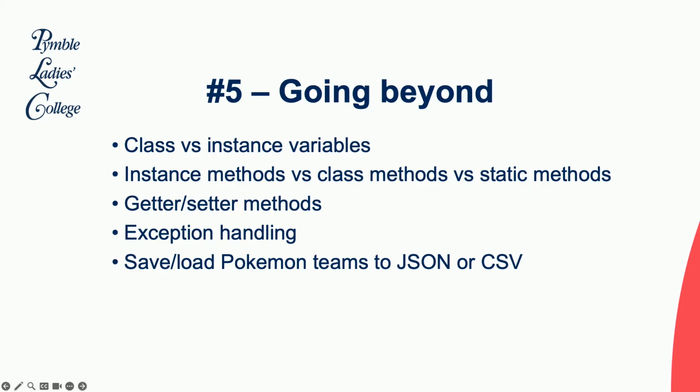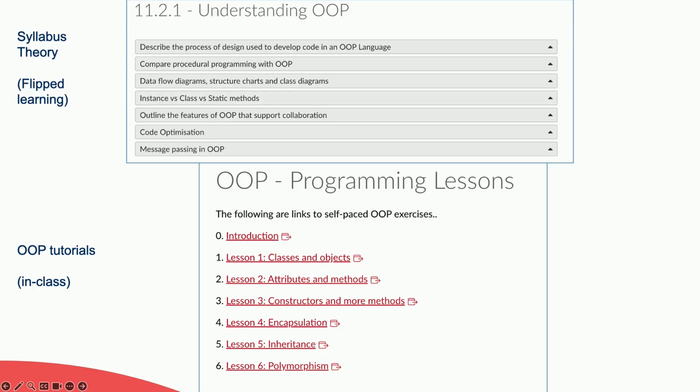But also there were some students who wanted to go beyond, and these were some of the ways I extended them. We looked at the different types of variables, instance methods, class methods. We looked at exception handling, and some girls even wanted to maintain state, so we looked at how we would create persistence. All right, so just about at the end, this is how I set up my Canvas, and I'll give you a copy of the presentation as well.